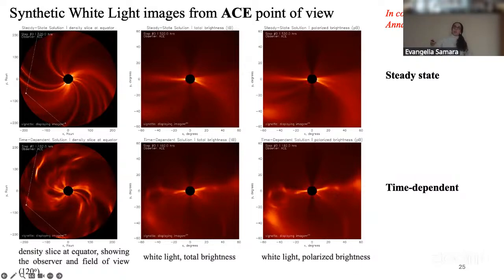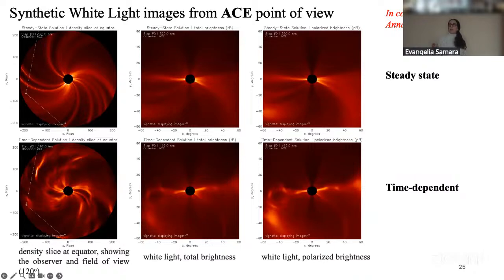And there is a spacecraft at the left part of the image here, which for this example was supposed to be the ACE spacecraft. And these long lines show the field of view, which for this test we chose to be 120 degrees. So if we go and sit now at the ACE spacecraft and we see the sun in front of us, this is the image that we will get, namely the second column and the third column is exactly the same image that an observer will see as it sits on ACE and sees in front of him the sun.